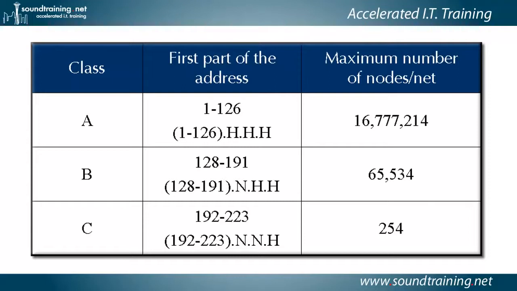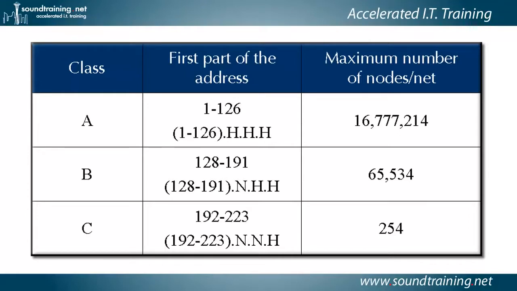Next, we'll take a look at a Class B, which was used for medium-sized networks. In this case, it supports 65,500 hosts, approximately. Well, we use the first 2 octets for the network portion, the last 2 for the host. That first octet has to fall within the range of 128 to 191. That identifies it as a Class B. And then for a Class C, the first octet has to fall within the range of 192 to 223 inclusive, and we use the first 3 octets for the network portion and the last 1 octet, the 4th octet, for the host portion. Now, you may wonder where these strange numbers come from.